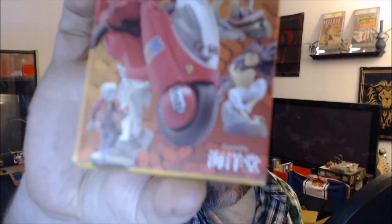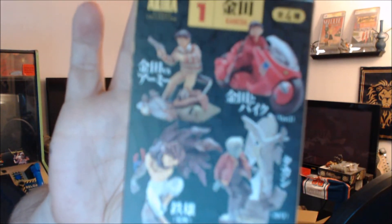This is a Mini-Q figure from Akira. I wonder if this is what it is — cracking this open. Is this the bike? No. Darn. I really, really wanted the bike, but it is still cool, obviously. It's him, probably early on in the transformation. You get a better picture of it on the back. It's the bottom left one right there. Oh, I really wanted the bike — that would have been so awesome. Let's put him back in there.